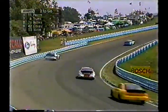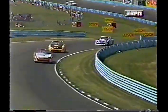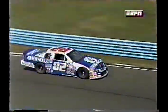But if they get the caution this time by, they're going to run 2 more laps. And all these cars that are trying to figure out fuel mileage may run out of fuel. If those other wrecked cars get going, if they didn't, there will be a caution flag, I'm sure.